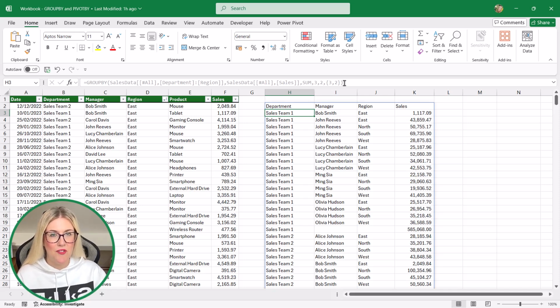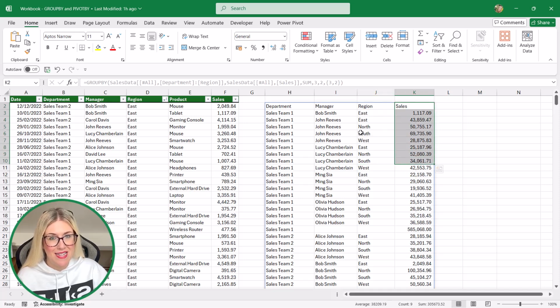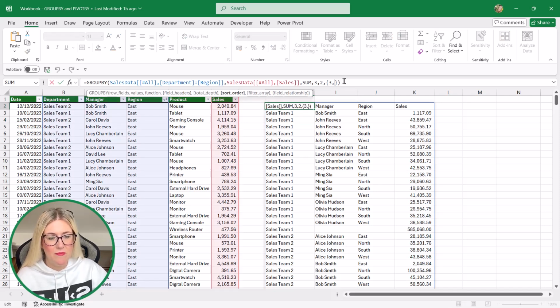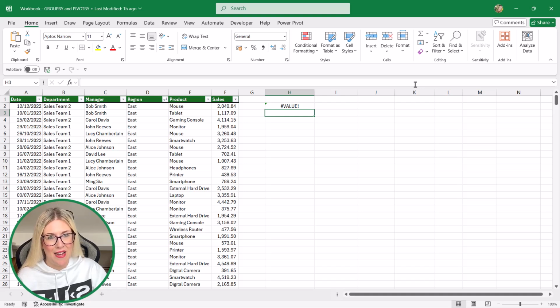Now that worked fine, that multiple sort, because I was sorting on 2 row field columns that contain text. If I wanted to sort by, let's say, the region column and then by the sales, this method isn't going to work. Let me show you. I want to sort on the region column so we can keep number 3 in there, but then I want to sort by the sales. So if I put number 4 and press enter, you're going to get a value error.